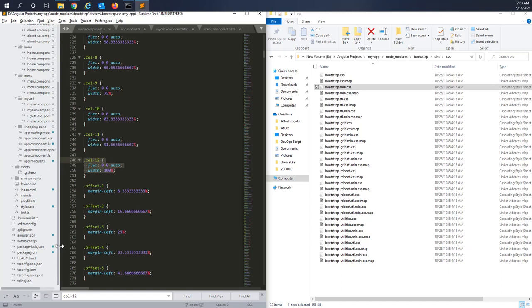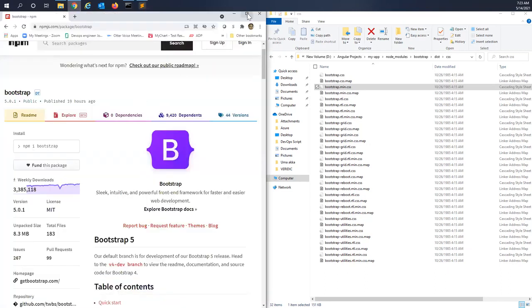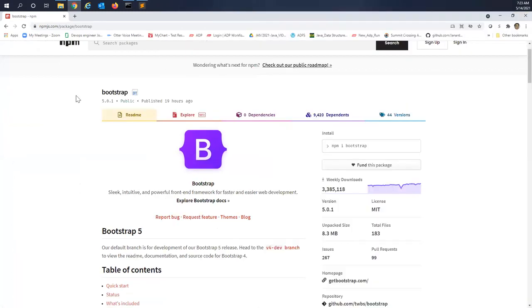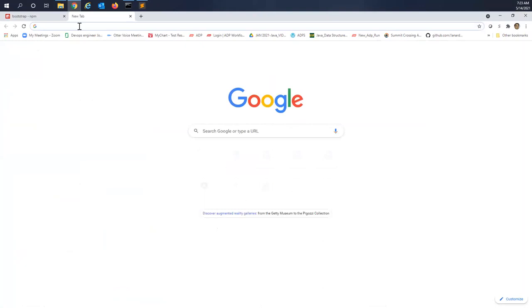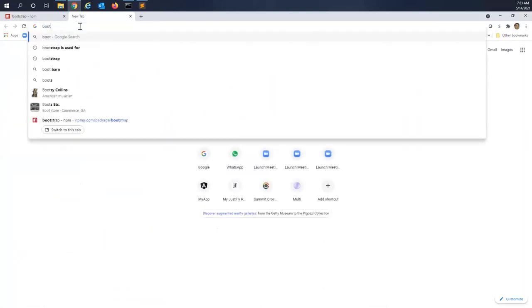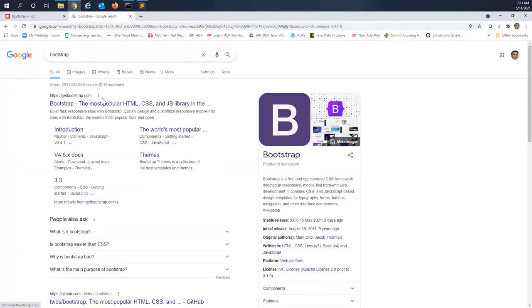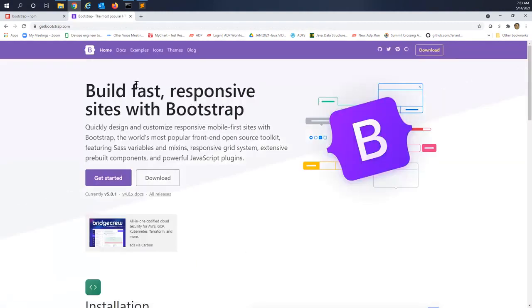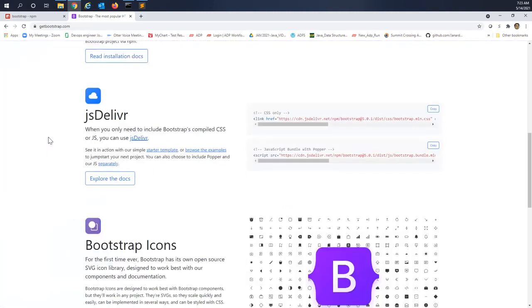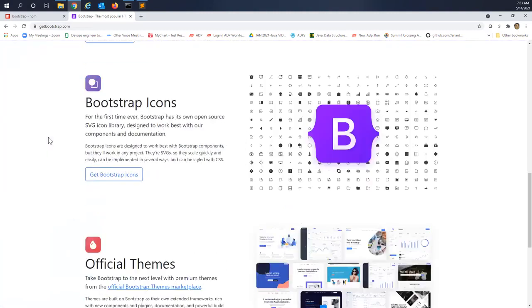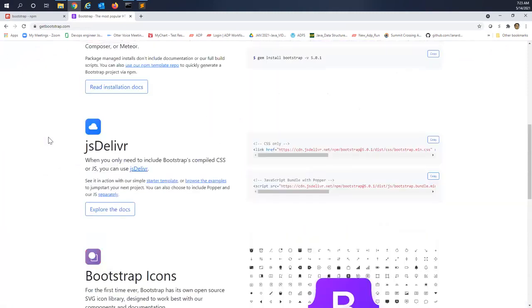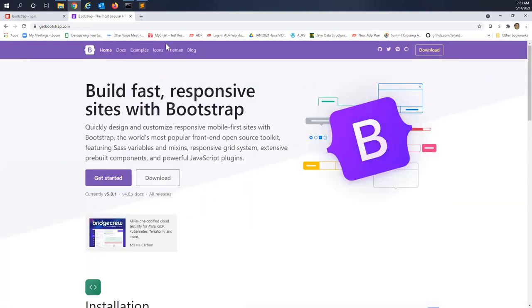Okay. Next is, can you go to the Bootstrap website and copy a button and paste it in your code? Not this one. You search for Bootstrap. It will be getbootstrap.com. Yeah, the first link. And go to components. Now go up, Get started.